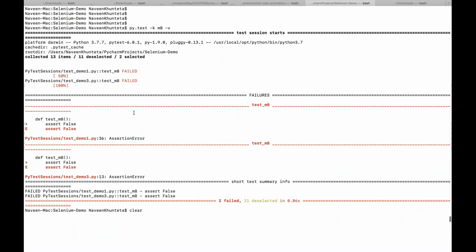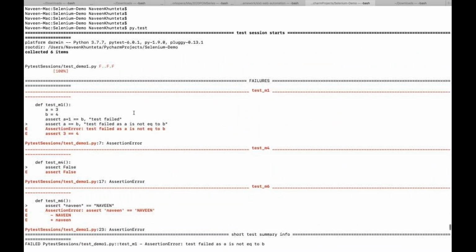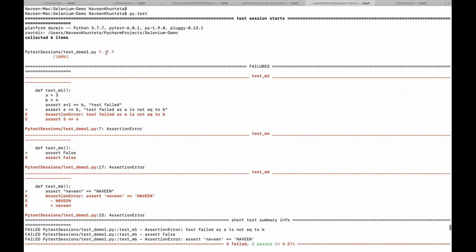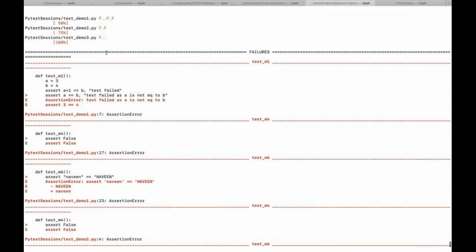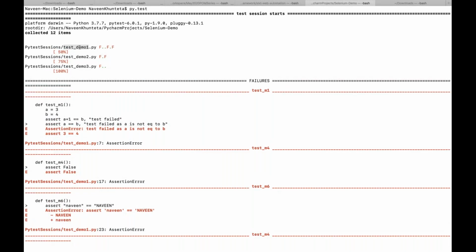Here, test underscore demo 1 shows 50%, then 75% of test cases passed, then 100% test cases over here as well. So you see this is a failure. 2 green dots mean we have passed test cases.